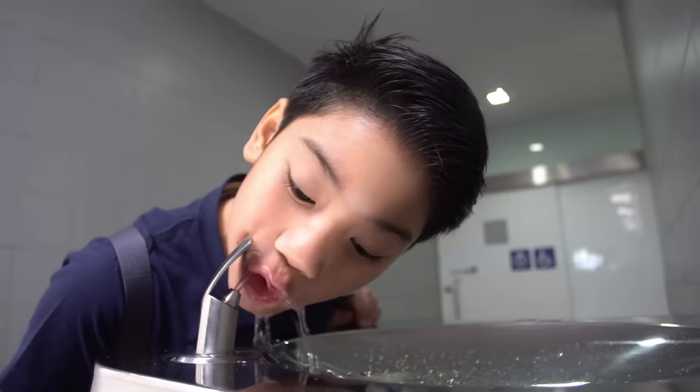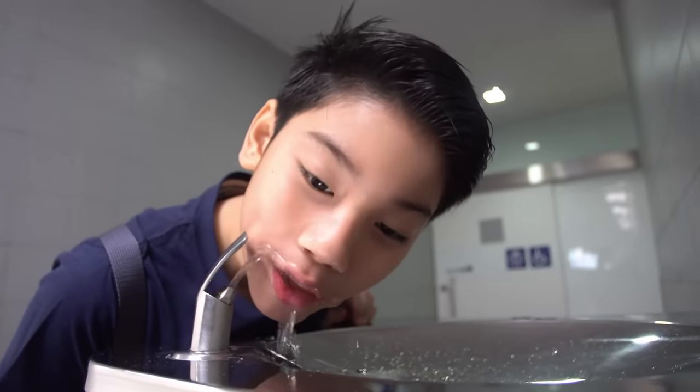This acorn has a W on it. I wonder what's inside. Open. Good job. Wow! This acorn has water in it. Water starts with W. Can you do the sign for water? You take three fingers and go like this. Water. Yeah. It's good to drink lots of water. I love drinking water.